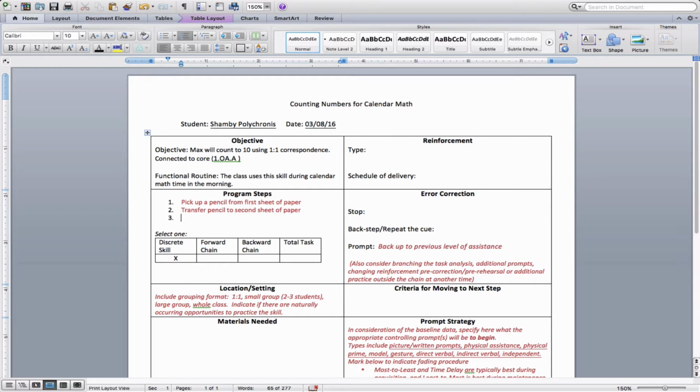And then we're going to say count. How about say the number when the pencil touches the second sheet of paper. Okay, so that could be the program steps.